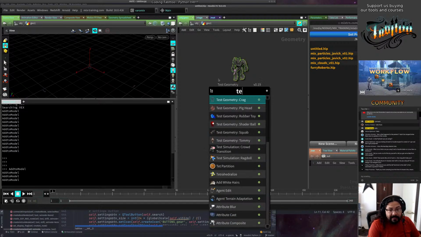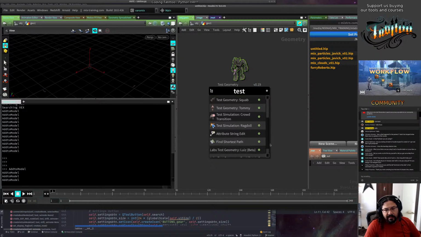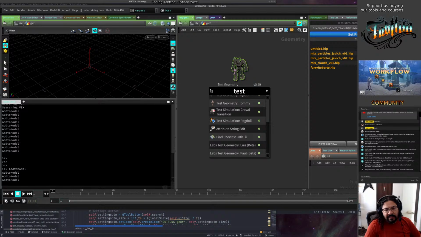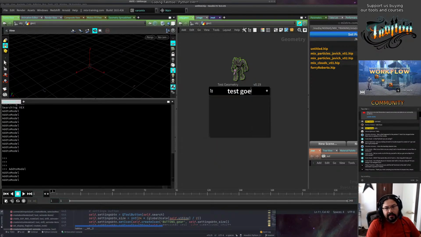Like test, because you can see in this case there is still enough space below to fit more of this. Oh, there's a Lewis test, the Lewis test geometry. There's more space here to fit more tools. It shouldn't be this size, so somewhere it's just not scaling correctly.